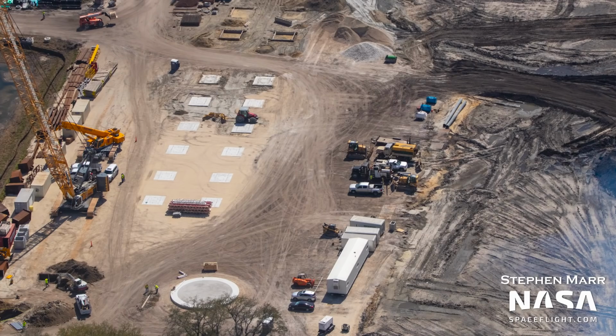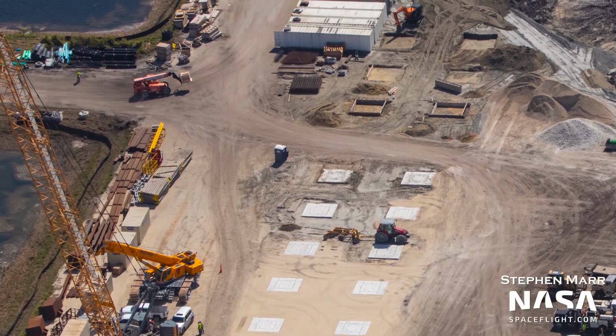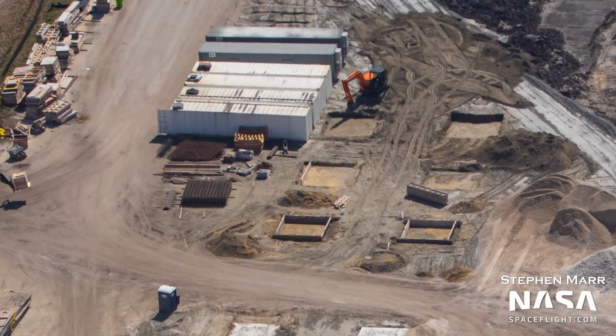But something familiar from Boca Chica is visible. Concrete foundations used for the assembly of launch and catch tower sections have been poured at the Roberts Road site. Since last week's flyover, 6 new concrete forms have been placed alongside the other 12 foundations, indicating that more tower construction foundations will be poured.